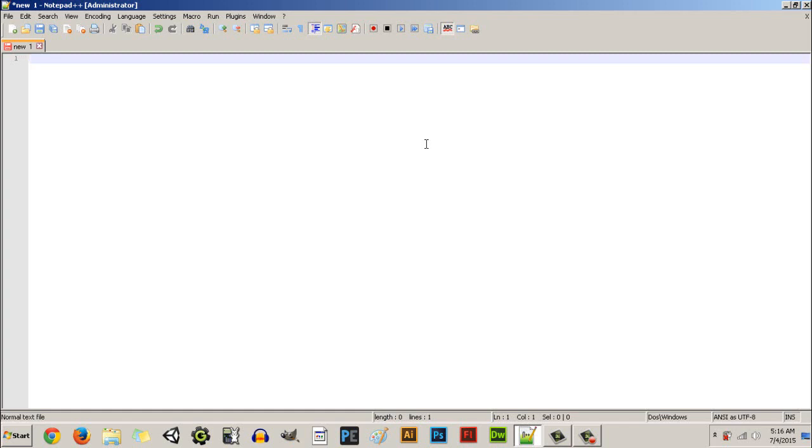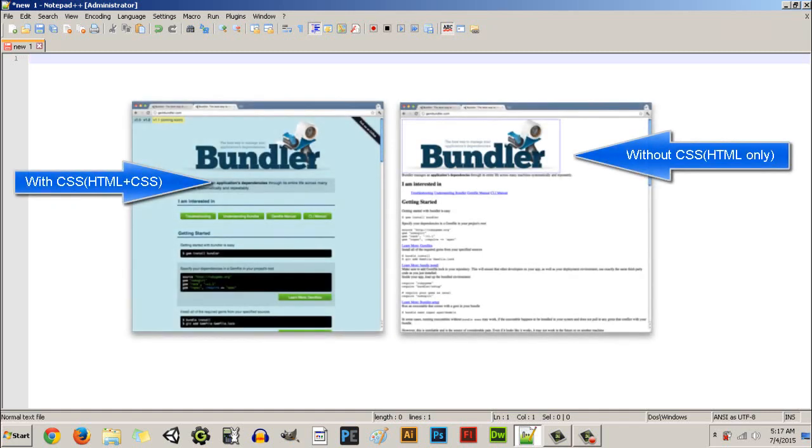Now, you might ask, what makes web pages pretty? That's the job of CSS. CSS stands for Cascading Style Sheets. Think of it like the skin that covers the bones. Imagine a human. Imagine the bones or the skeleton of the human, and that is HTML.